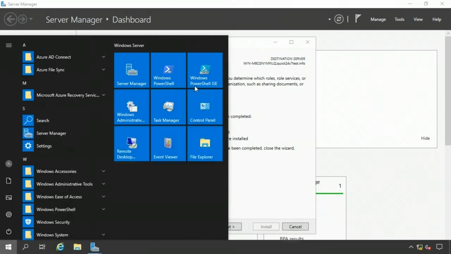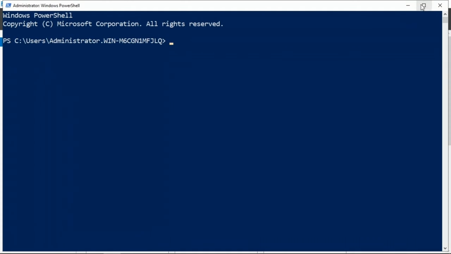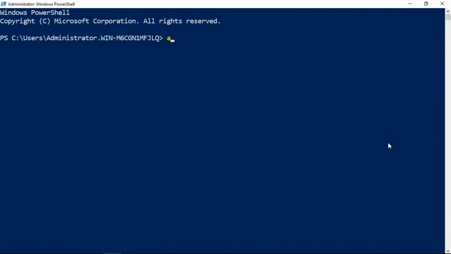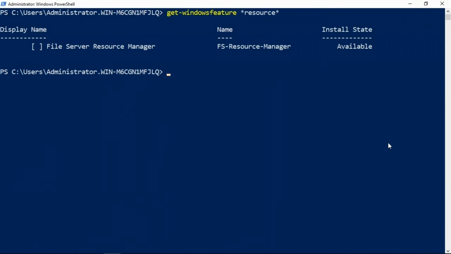I'm going to pause for a moment here and fire up Windows PowerShell, because if you are a command line type of person, you could also use the Add-WindowsFeature cmdlet or Install-WindowsFeature, it's all the same, and then give it the name of the feature you want to install, such as File Server Resource Manager. Now if I run Get-WindowsFeature with the resource name, here's the File Server Resource Manager. The actual name is FSRM, but notice that it is not installed because we have an X within the square brackets, so I'm going to minimize that.